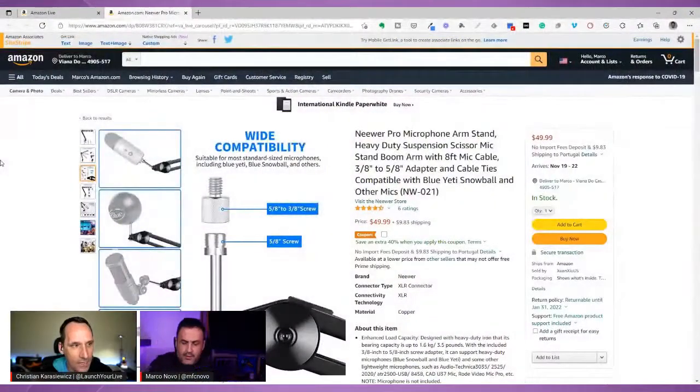Yeah. So for example, I'm going to go back to the question we had from Tommy. He was asking, hey, for the Blue Yeti, if you put the Blue Yeti on the mic arm that has a spring in it, first off, it's probably not going to be strong enough. That's also what you get when you pay for the more expensive boom arms. And then the other thing is when you do need to move the boom arm out of the way, you're going to hear all sorts of noise.